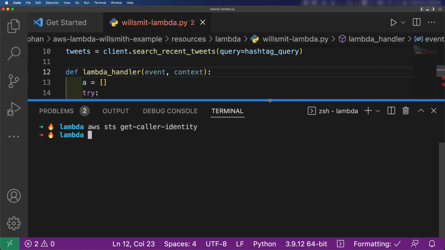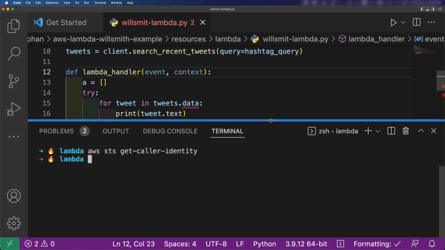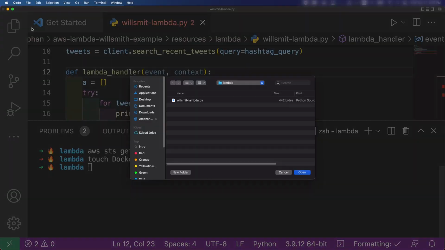Now I need a bunch of files, which basically run my Docker stuff, right? For doing that, I'm going to create a Dockerfile under the same Lambda folder. Okay, and then I'm going to open that file now.